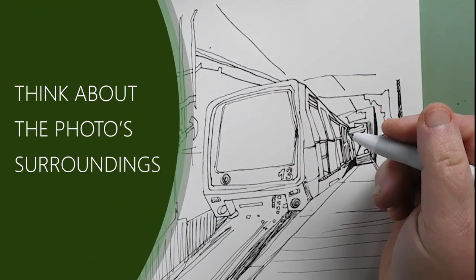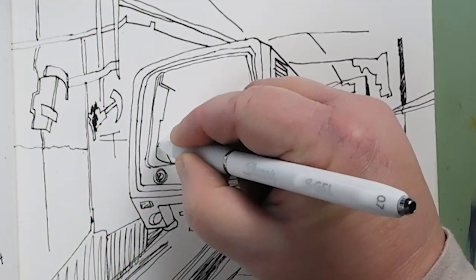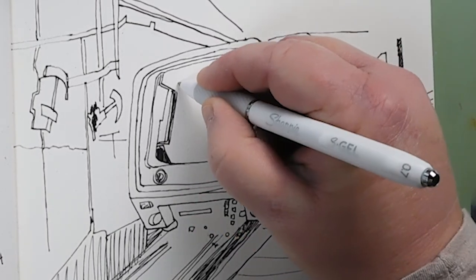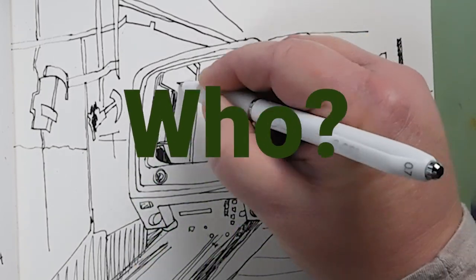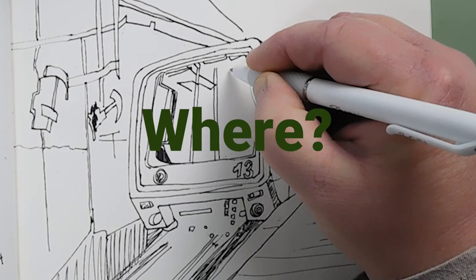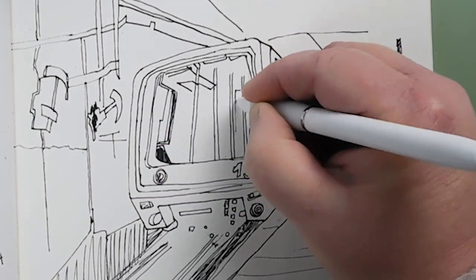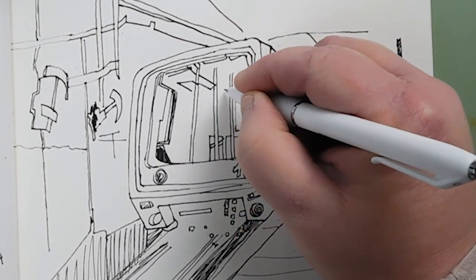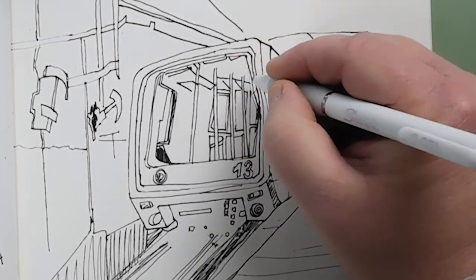In my opinion, to make a painting or a piece truly successful, you wanna think about the surroundings. You wanna think about what is in that photograph, the main subject matter. You want to really think about what that image or that thing is. So in particular, in this piece we're doing today, the train is the subject matter, right?